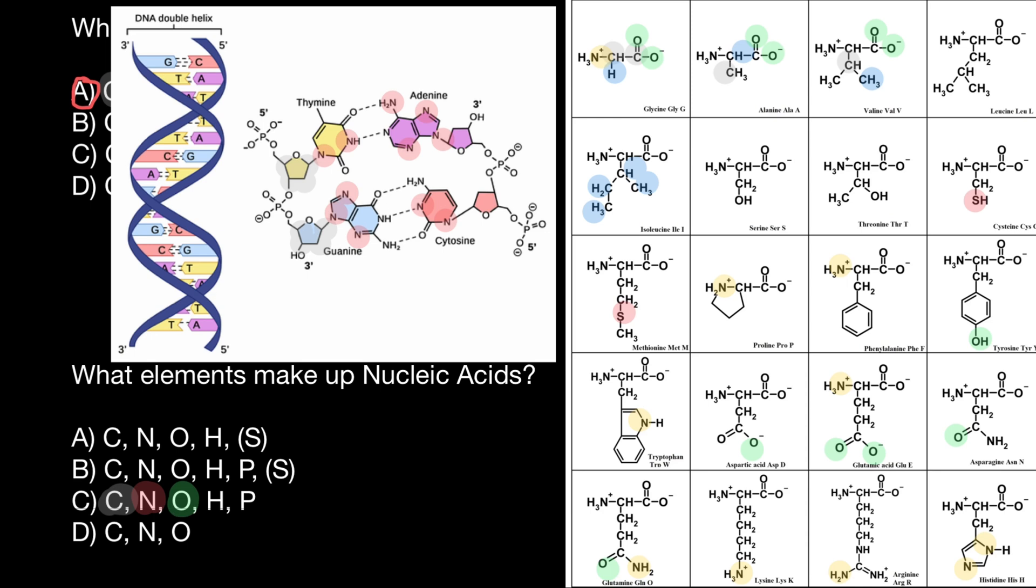Next atom is oxygen, and we can find oxygen in the phosphate group, in the sugar group, and in bases. So as you see, this element is present in each nucleotide. Next atom is hydrogen, the most abundant element in our universe, present in double-stranded DNA in multiple places. Much of the hydrogen present is just not shown here.